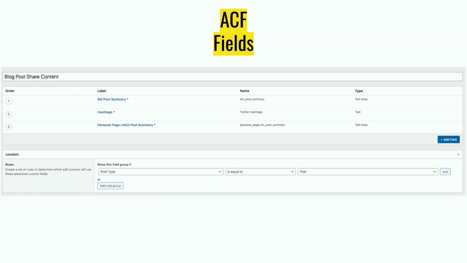The second is hashtags. So we know hashtags help target the audience that you're looking for. For myself, I work with nonprofits and B2B, so that will be my hashtag. And then also throw in one depending on what type of content is being posted. And the third is personal page LinkedIn post summary. I have a business page for my agency, and I also have my personal LinkedIn page, and I like to keep the voice separate to make sure things don't sound too monotonous when you're trying to post.